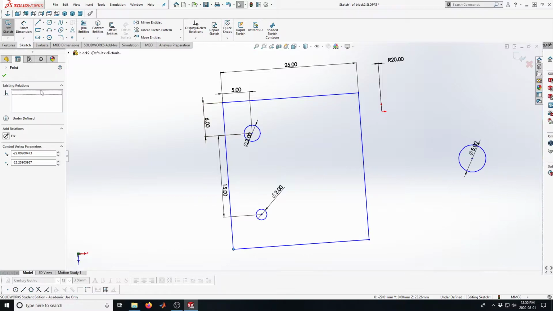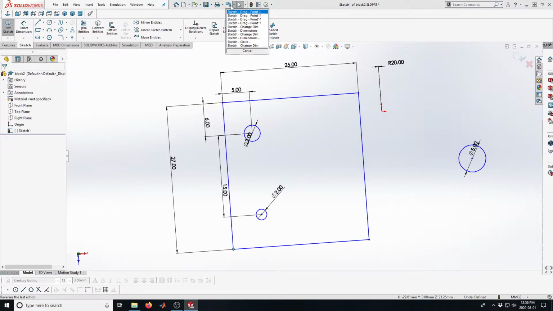So that dimensioning tool creates relations between parts. I don't really want to do that, so I'm just going to undo. And you'll see the blue undo button at the top, very helpful. You can also go back more ways with undo, but I just went back that. I'm still in the sketch, I'm still editing the sketch, I just undid removing that point.